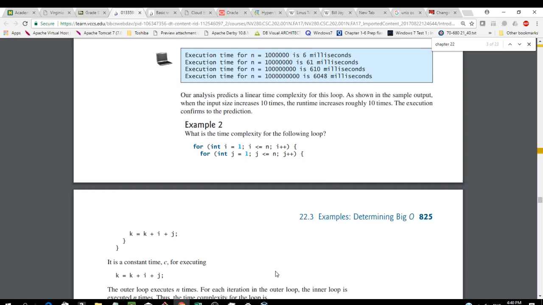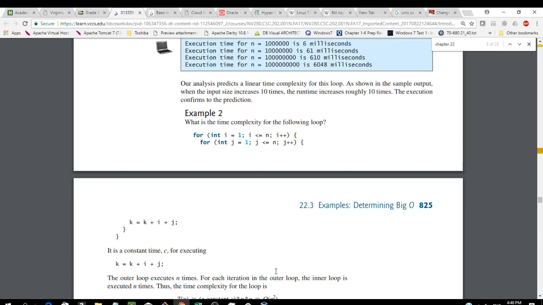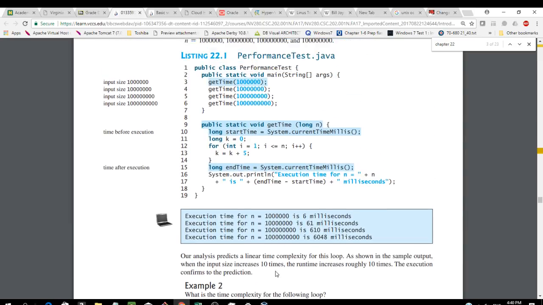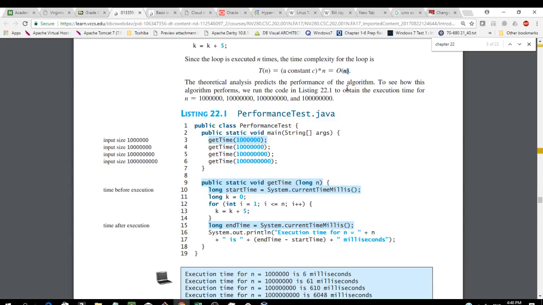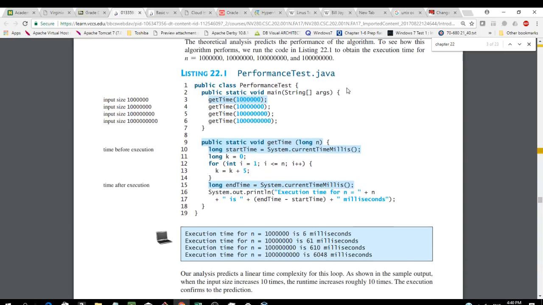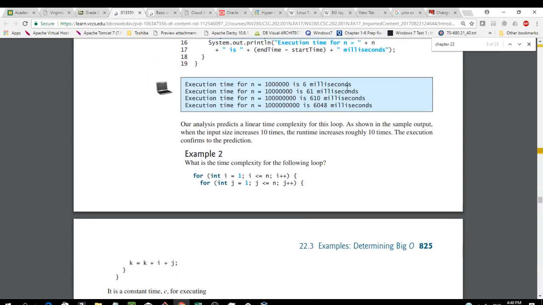Now let's look at another example. We said the first loop is going to take about n, correct? Because of the size of n. And how about the second one? We have 2 loops, a nested loop. We go from i equals 1 to n and j equals 1 to n, and inside the second loop we do k plus i plus j.